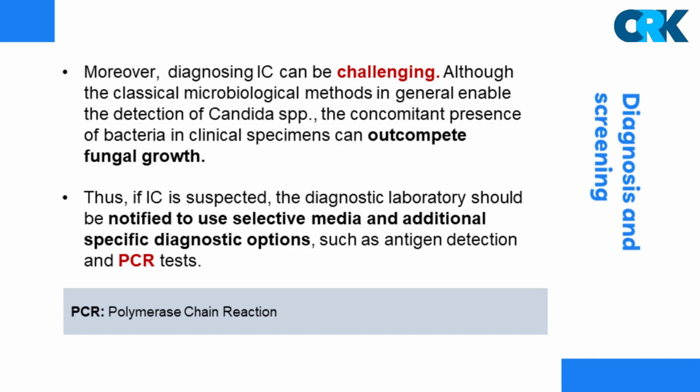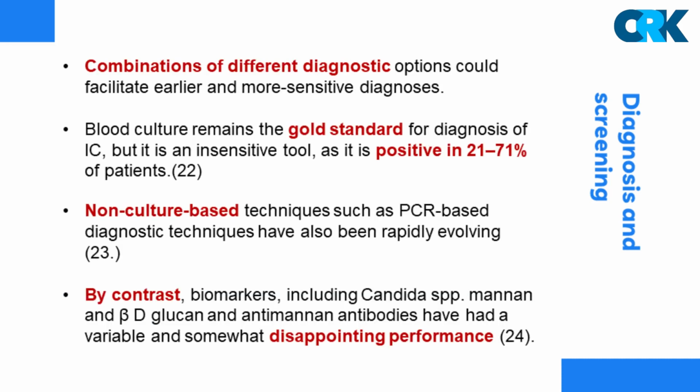Although classical microbiological methods such as light microscopy and culture in general enable the detection of Candida species, the concomitant presence of bacteria in clinical specimens can outcompete fungal growth. Thus, if invasive candidiasis is suspected, the diagnostic laboratory should be notified to use selective media that contain inhibitors of bacterial growth and additional specific diagnostic options, such as antigen detection and polymerase chain reaction tests. Combinations of different diagnostic options could facilitate earlier and more sensitive diagnoses.